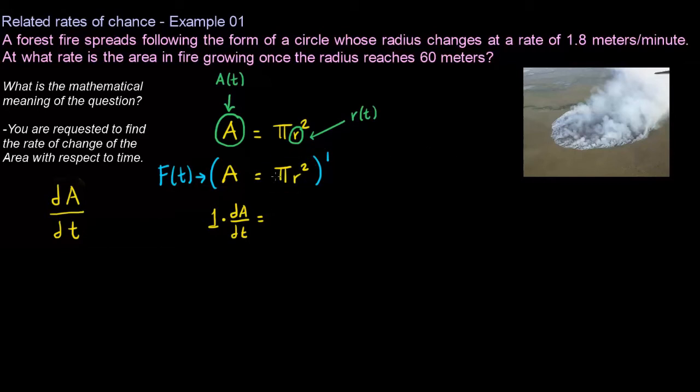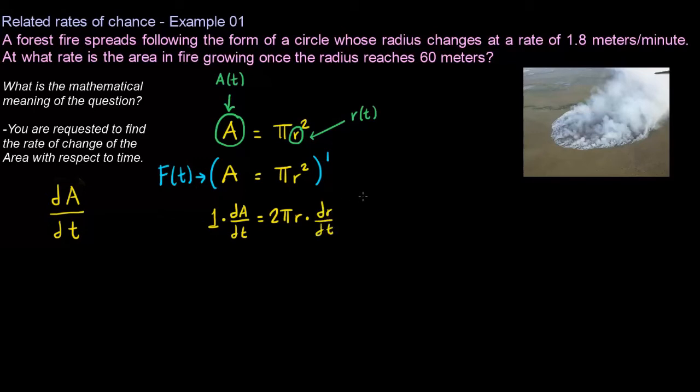This would be just the same as saying this is a constant, this is a variable. So it will be pretty much like saying, oh, I have 3 times x squared, so I'm taking the derivative of this one, which will be 2 times 3, or 6 times x. So in this case, this will be 2 times pi times the radius. But here again, this is a function with respect to time. So we're going to add here, in this case, dr over dt.